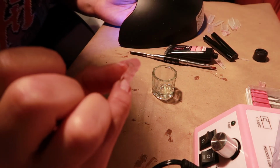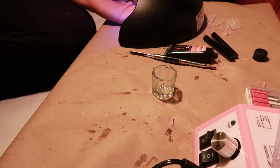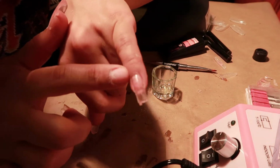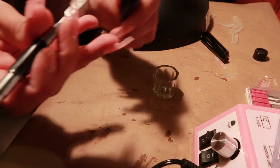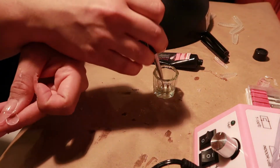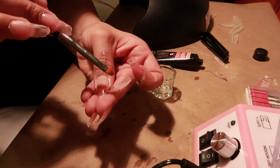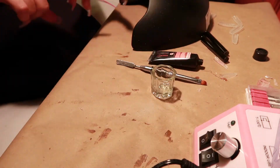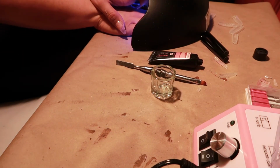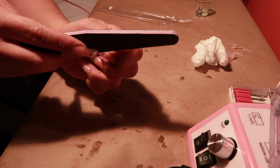At this point, they all kept popping off. I don't know why. Please leave all your troubleshoot tips below, video links, all of the above. I want to know. Look at all the polygel stuck to the top of my hands, both my hands. Things got out of hand. Look at that. It just stuck. It's stuck on my thumbs.